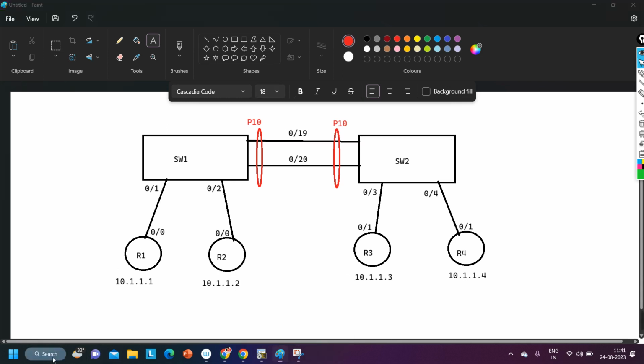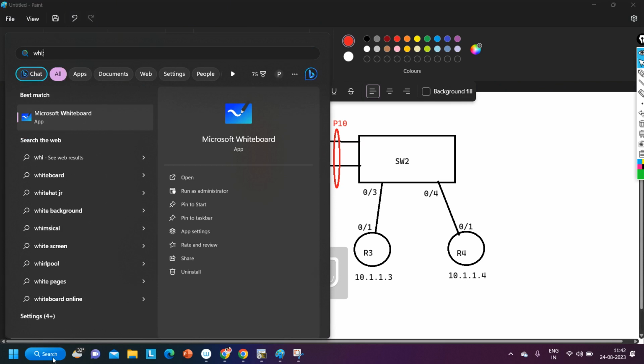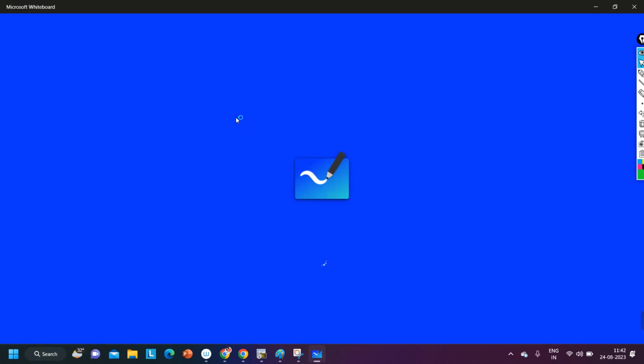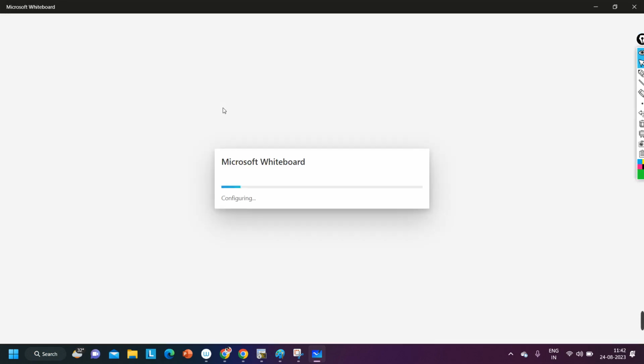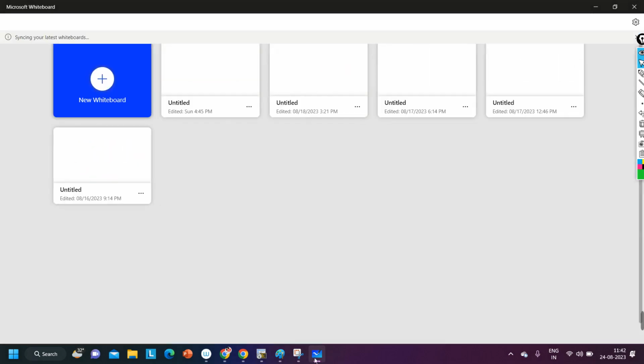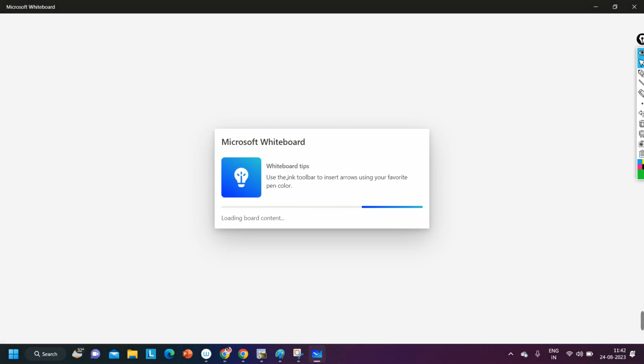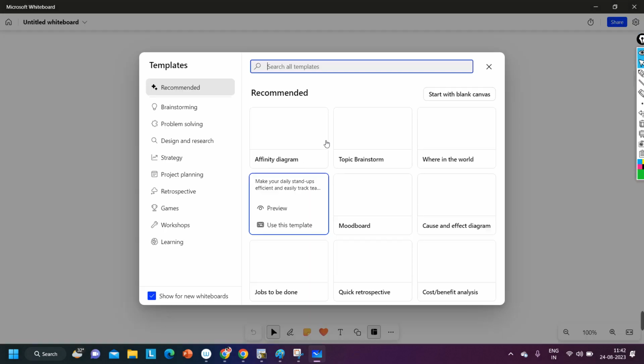I'm going to copy this topology and paste it in the whiteboard so that the topology and console both will be visible to you. New topology, start with blank.